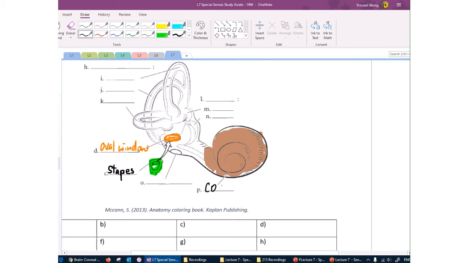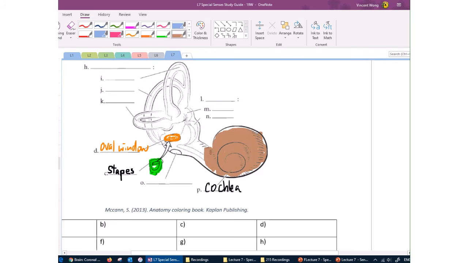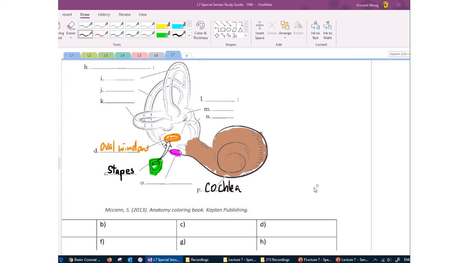So cochlea. Now this whole bone, in fact, it's also a bony structure over here, and there are only two kind of soft spots on this thing, and one of them is the oval window. The other one is this one over here called the round window. Okay, round window. Let me just label that for you.